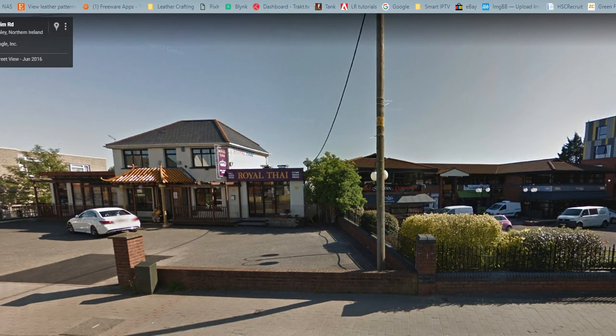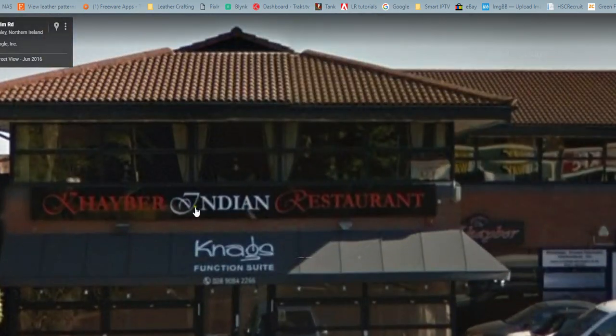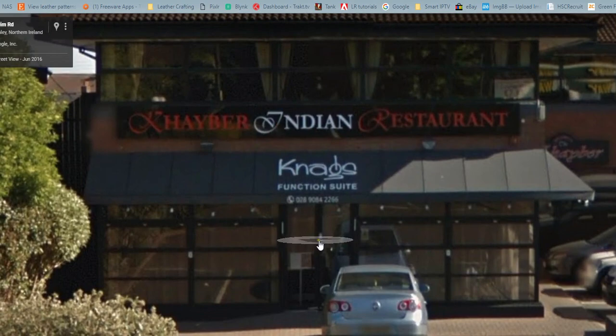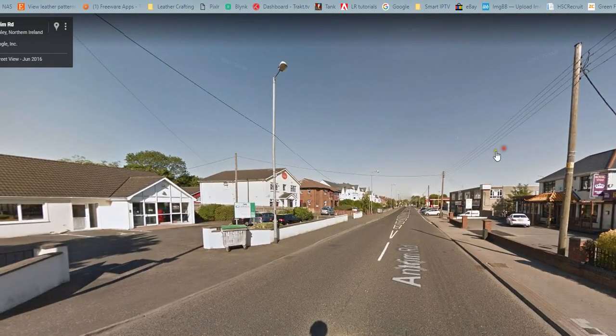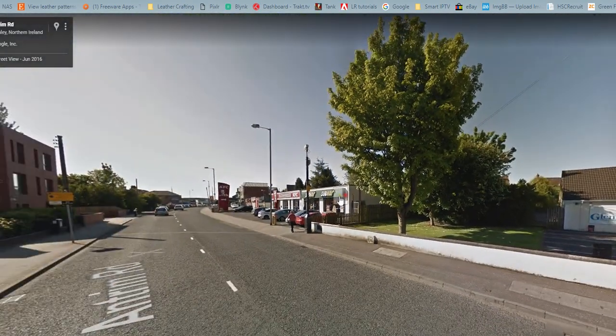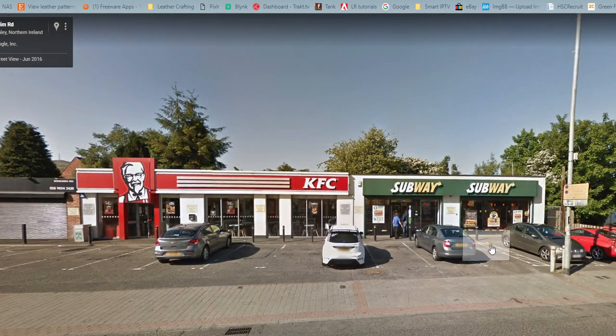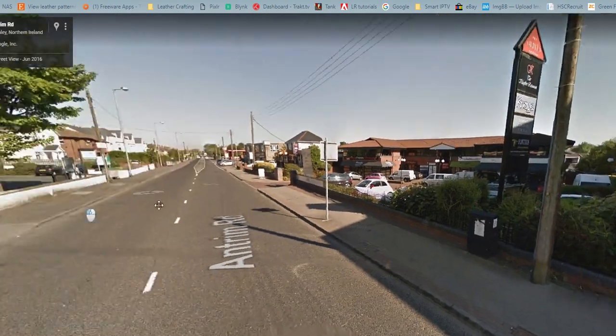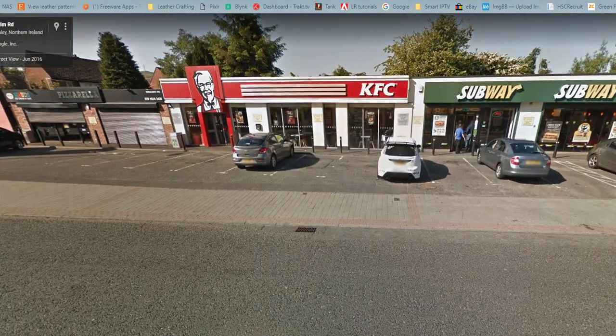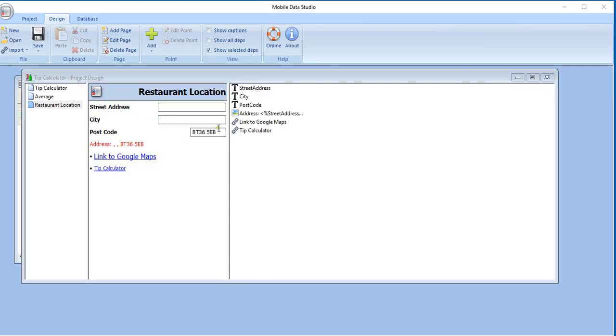No, it's not actually letting me go in there, but you can see this is the restaurant I'm talking about. And that was just from the postcode, and KFC is on down the road a bit. Yeah, so that's KFC, so it's obviously the same postcode, it's just up the road slightly. So that's how that bit works anyway, the postcode.